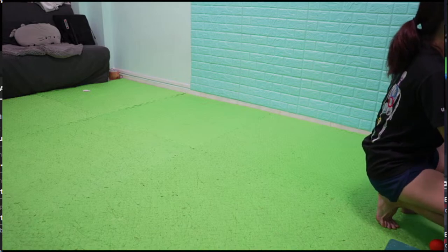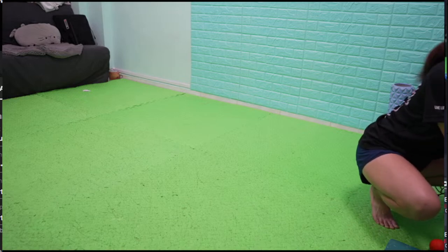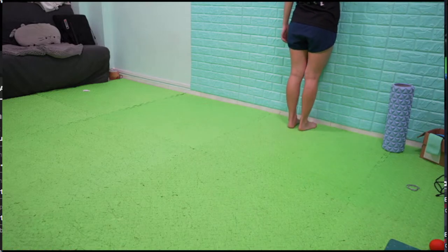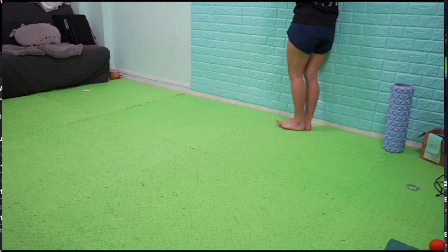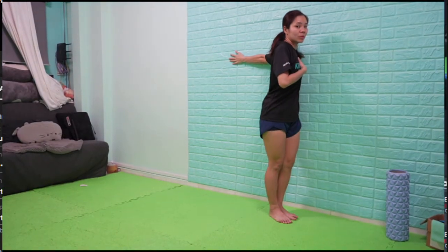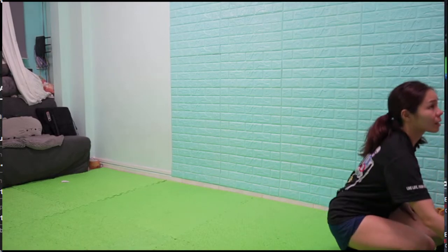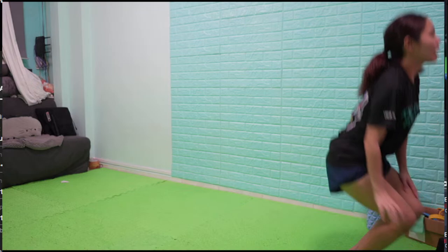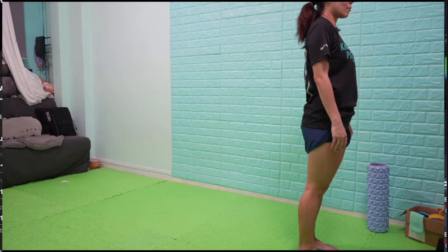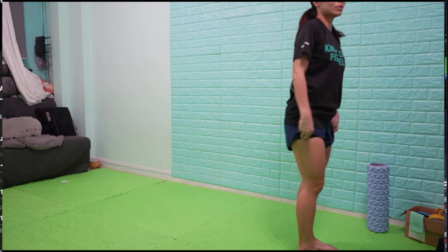Actually your neck shouldn't feel anything, if you tuck in your neck. Okay, don't use your neck. Only your shoulders is doing the work. Okay, your neck, tuck in, face the front. Is your body moving to the front facing your curtain. Body move. Your neck, tuck in, don't use your neck. Maybe 30 seconds. Your feet also can face the curtain. Right feet also can face the curtain. Okay, and that's the maximum for now.